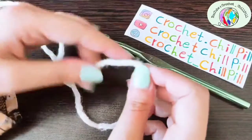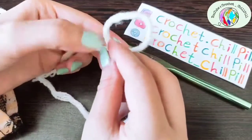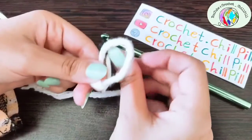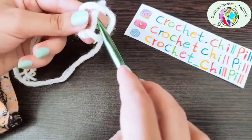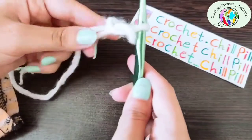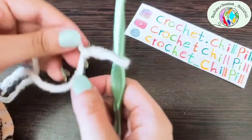The second way is, take the free tail of the yarn in your hand, put the right one on the left one and take it to the back of the loop and pull it with your hook. And this one also opens easily.